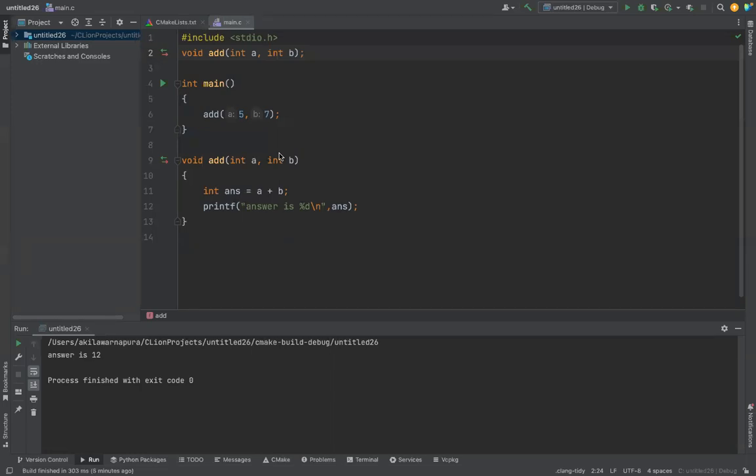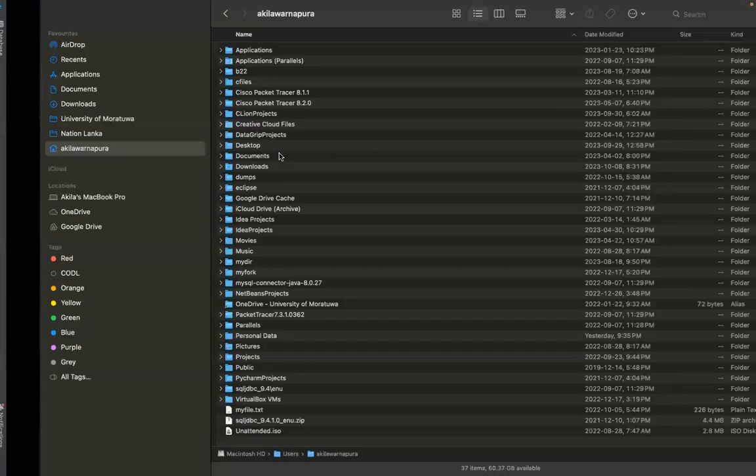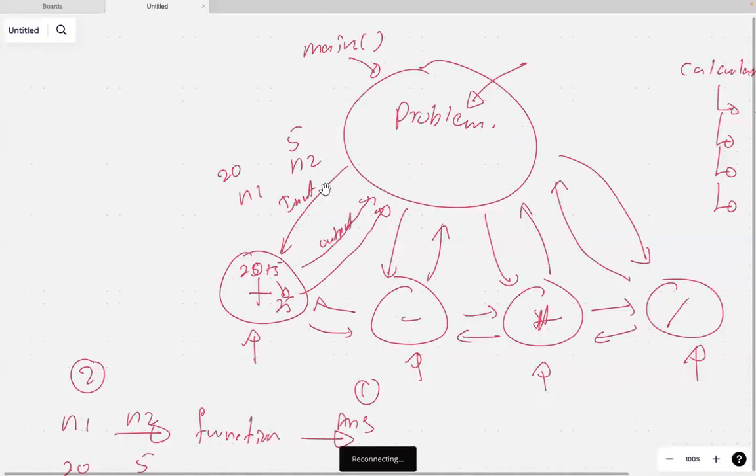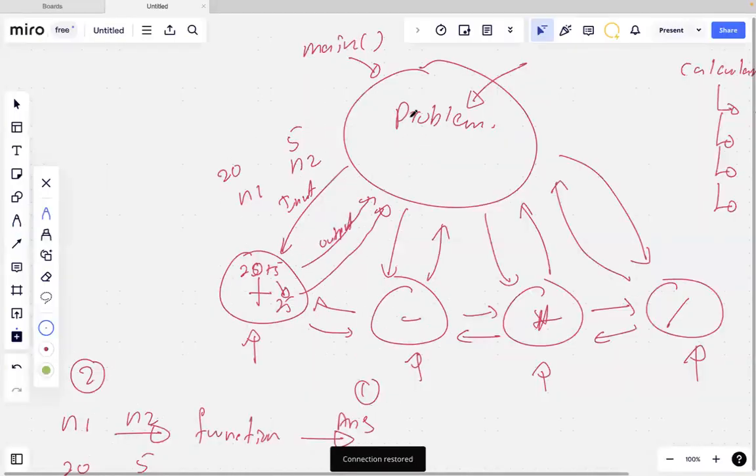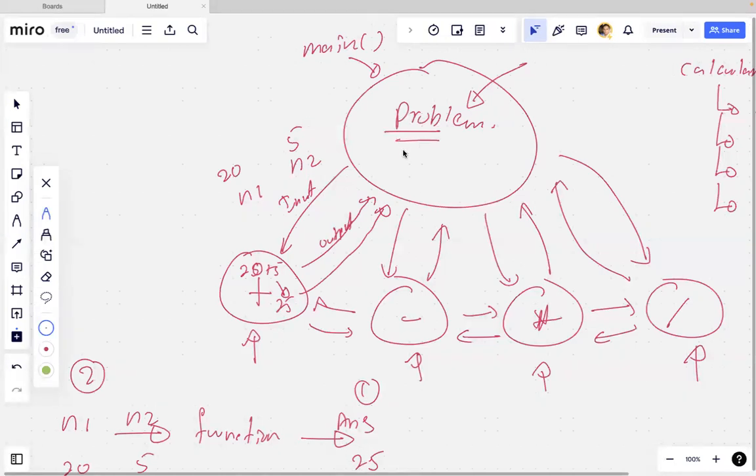Smaller modules are easier to understand and maintain than a monolithic code base. A monolithic code base means that if you have many complex problems, all the code is written inside the main function. Then we call it a monolithic code base, and it is very hard to maintain. If you have smaller modules, it is very easy to maintain. Developers can focus on the specific module responsible for that functionality, making debugging and maintenance easier.